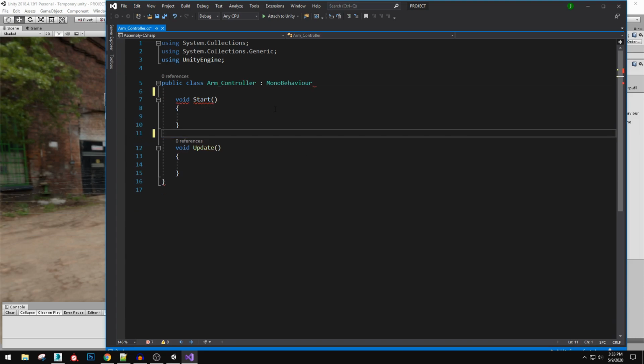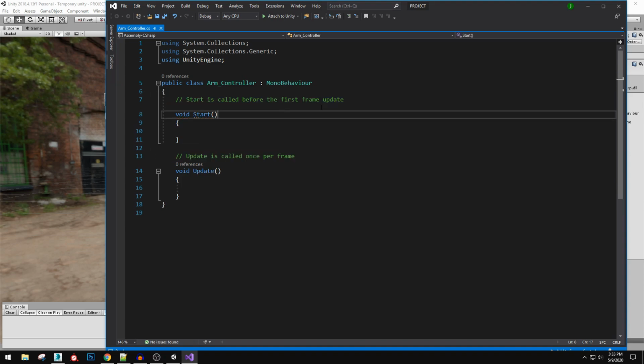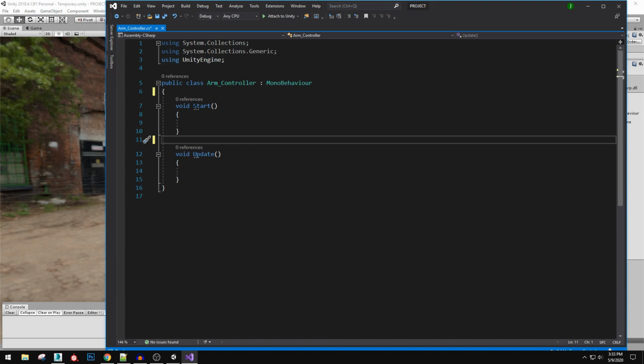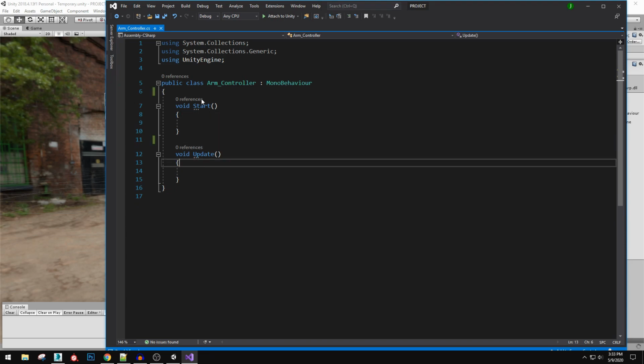One of the first things I like to do with this is remove these comments, and I removed something I shouldn't have. Yes, I like to remove these comments that Unity puts in as a template, and I'll keep the Start and Update because generally I end up using those. So the way I'm going to do this is, this is actually a pretty small script.